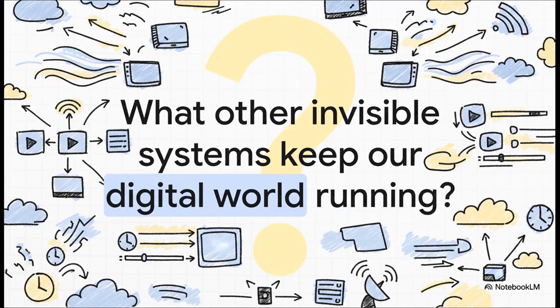It's a great reminder that behind every smooth video stream, behind every instant data update, there is this complex, elegant, and often invisible system working tirelessly. It really makes you wonder, doesn't it? What other hidden systems are humming along right now just to keep our digital world running seamlessly?